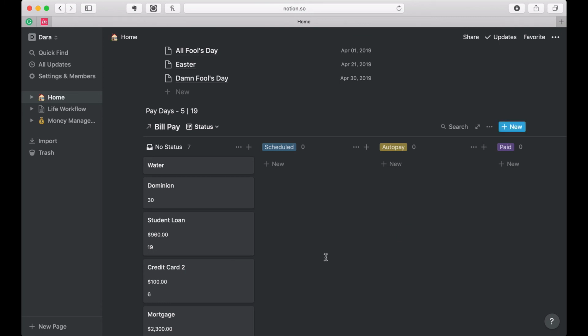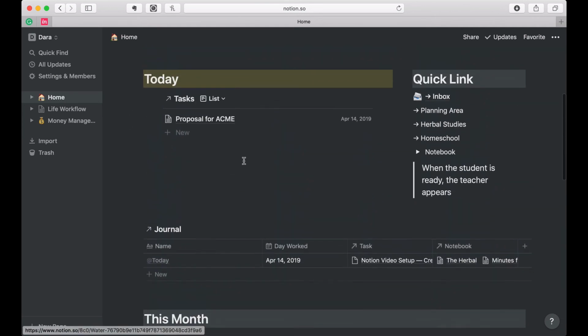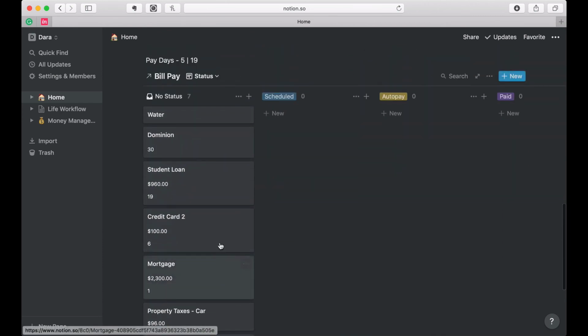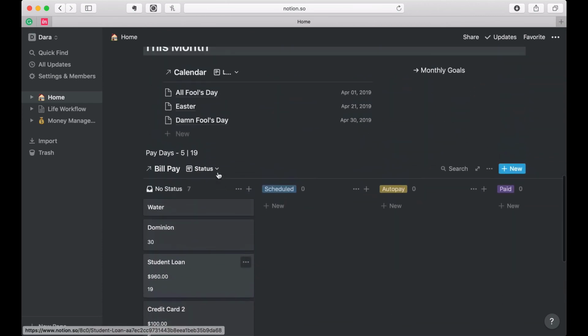So, like I said, this is a Kanban style board. If you use Trello, this is the replacement for Trello. Sorry, Lancian, but why would I use Trello anymore when I can have my Trello board here embedded in Notion, in view with the rest of my stuff, so that as I'm going about my day, I can say, oh yeah, I need to also really quick pay some bills.